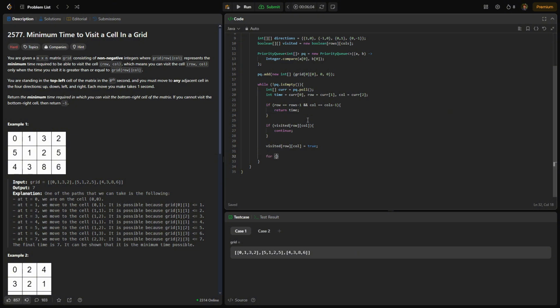So for each integer array d in directions, which is why we initialized that directions array earlier, this is going to allow us to traverse up, left, down, and right.